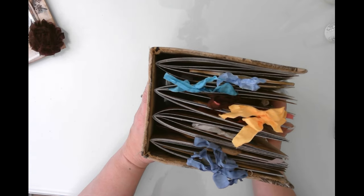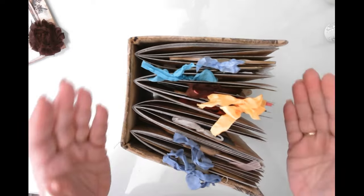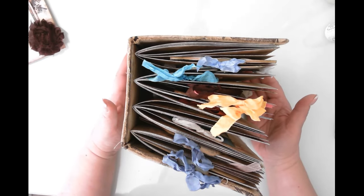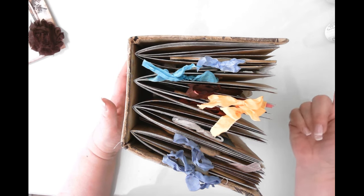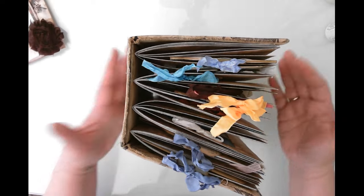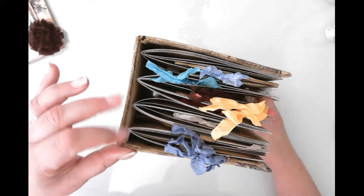The only reason why I want to do this is because I love to have them in my hands, and because I don't hold on to my actual product, I don't actually hold on to a lot of my stuff. It's out the door, and then it's boom, I've forgotten all the nuances of the piece that I created. But again, to each his own, right?